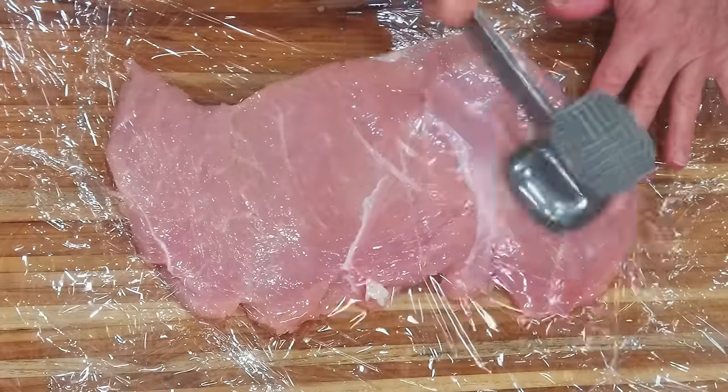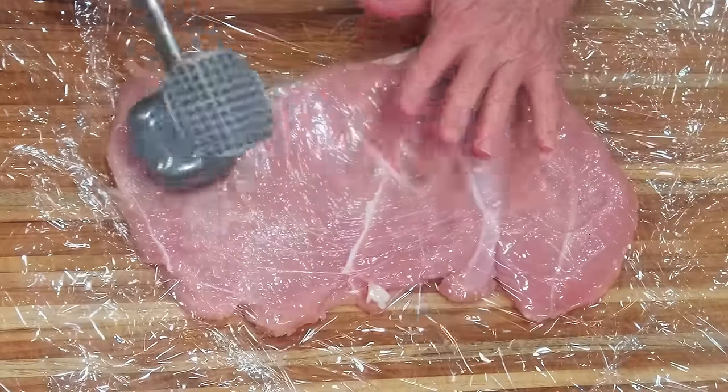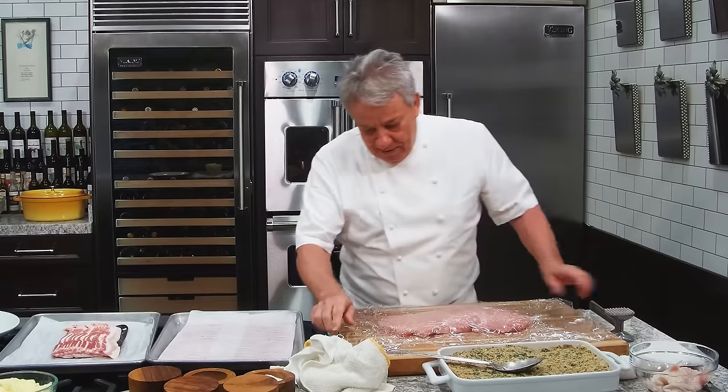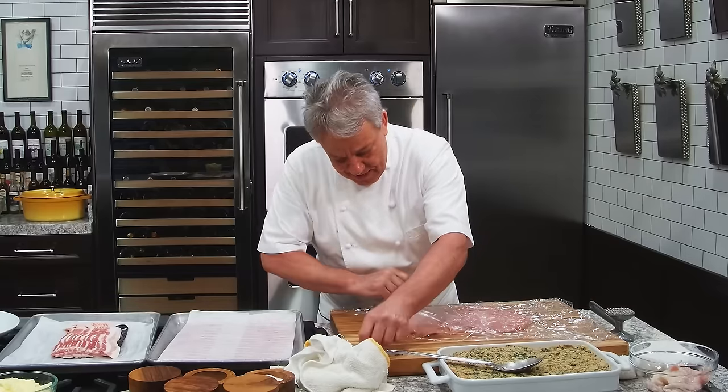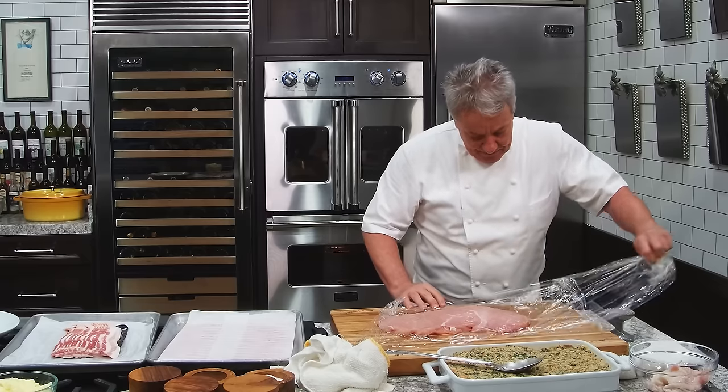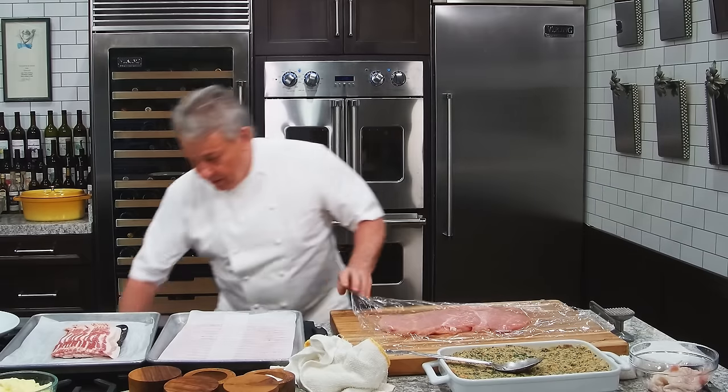You got to do it with the plastic, friends. If you don't use the plastic, there's no way in the world you're going to be able to do that. So you have to use the plastic, okay? So voila. Here we go. Okay.